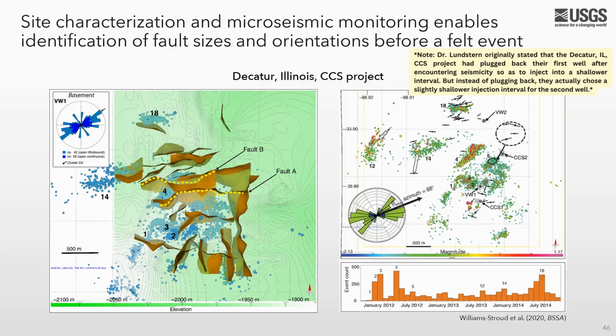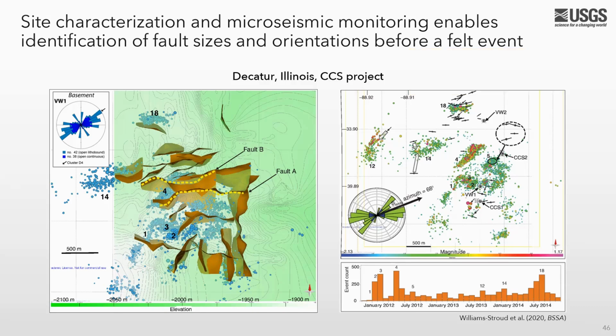So they were starting to see seismicity developing, microseismic events that no one would feel. So well before there was actually a problem at some of the greater depths. And so they plugged back and injected shallower to try to avoid that. And time will tell. This is not very large volumes of CO2, but I think it's a good example.